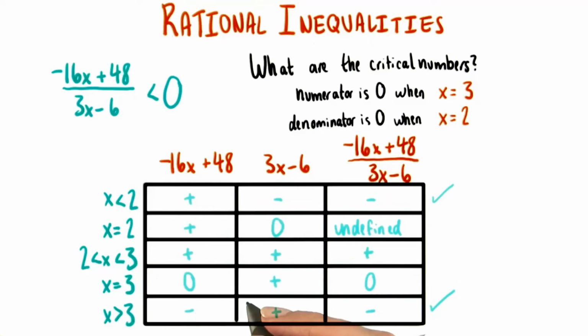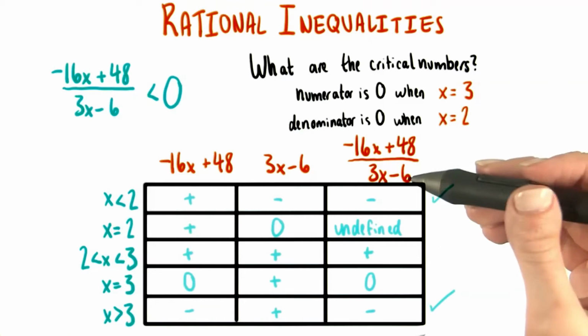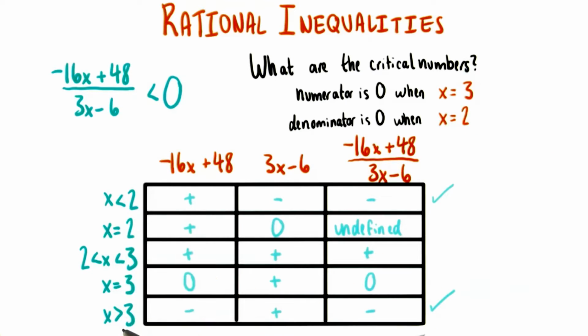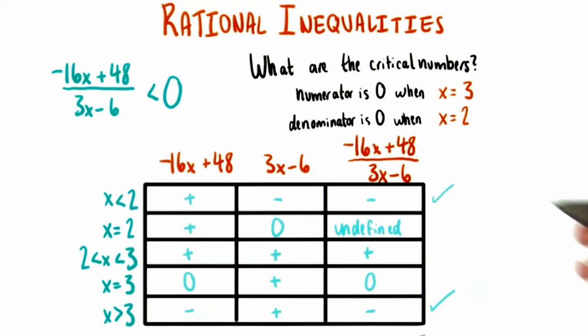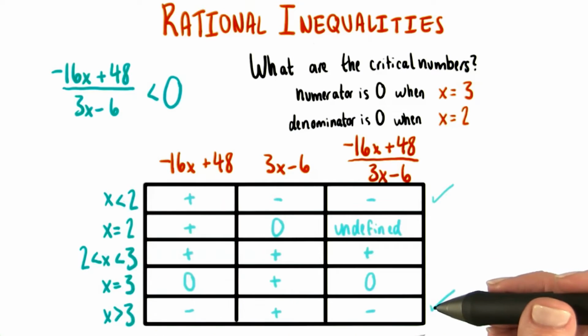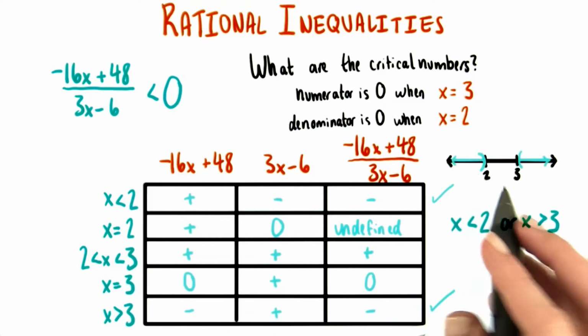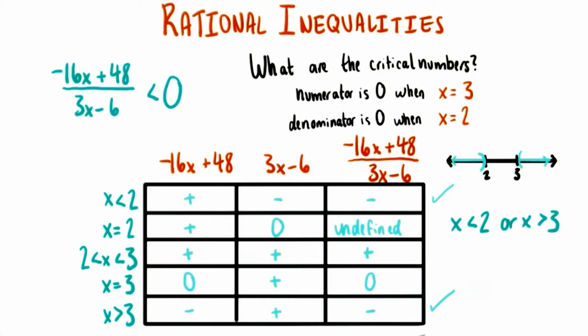I always need to use a table when I'm solving rational inequalities, and quadratic ones for that matter. So here is my filled out table. Now I can just read off which of these regions contains x values that make this rational expression negative. So that's just this first region, which is x is less than 2, and the second region, x is greater than 3. Since on a number line, these two regions do not overlap, we have to use an "or," since no value of x can fall inside both regions. So our solution is x is less than 2 or x is greater than 3.